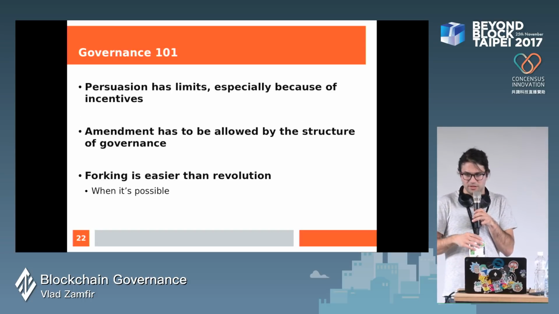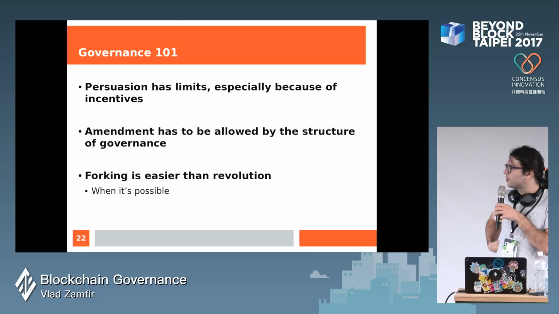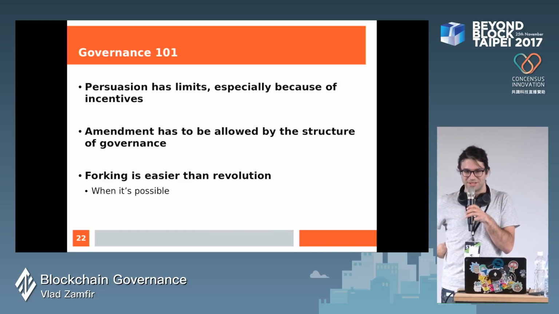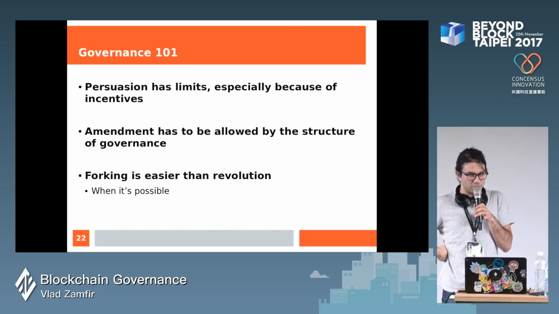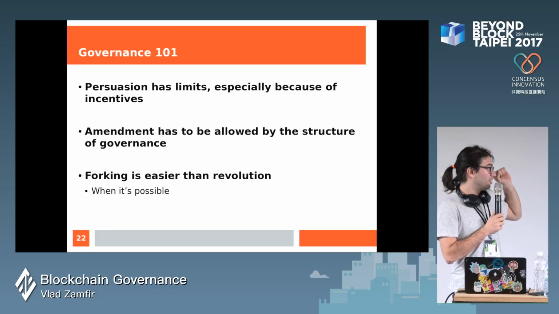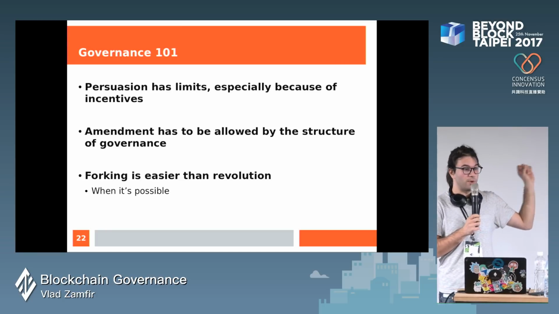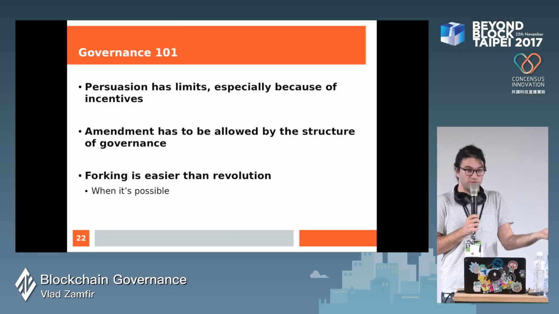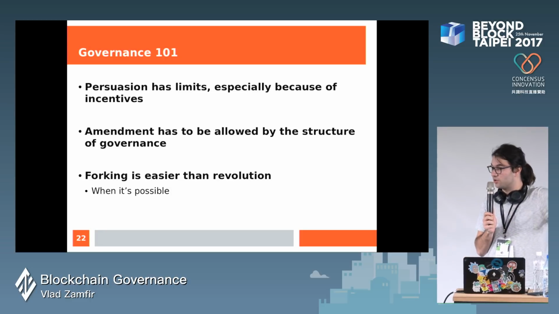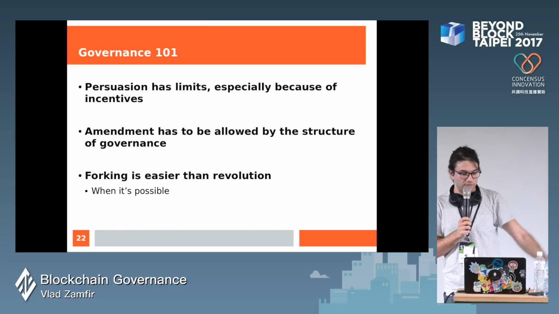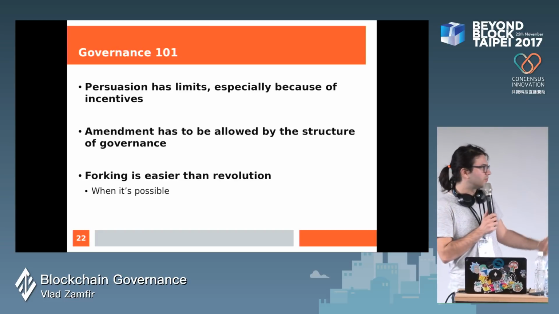But there are limits, right? There are limits to what you can do with persuasion, because people have incentives, and you can't really persuade them that something isn't in their incentive if they know better. There are also limits to communication, right? Amendment may not actually be allowed by the governance process, or by the structure internally. If there are no rules for how to change it internally, or no norm externally that allows that, or maybe even norms externally that prohibit it, then amendment might not actually be reasonable.